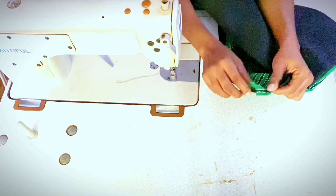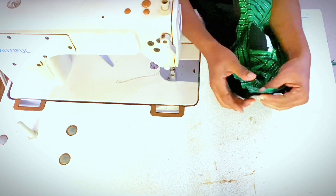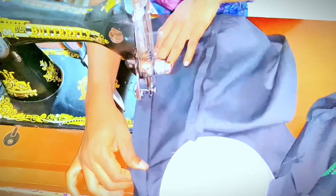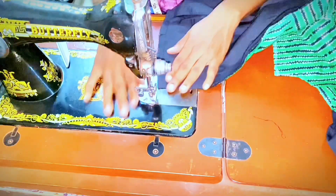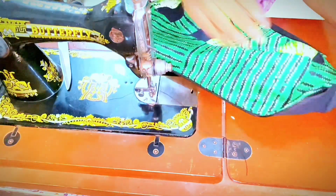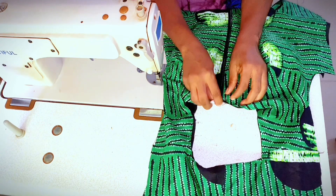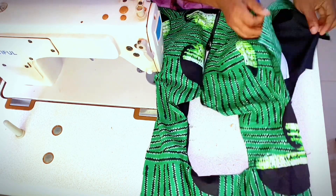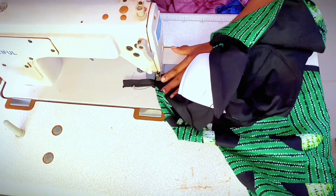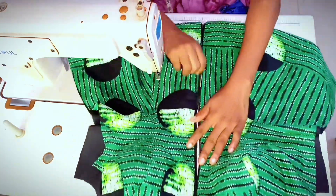Bring out the zipper allowance, then cover the zipper tip with the lining piece. Sew down from the neck on this side, close enough to the zipper, to the hem. Close the hem of the blouse under the zipper line. Turn inside out and carefully adjust the zipper in position. Ensure the top of the neckline is matching up, highlight the point, unzip, and go back to the wrong side to close the neckline across the zipper. Cut off the extra zipper. The zipper has now been successfully installed.